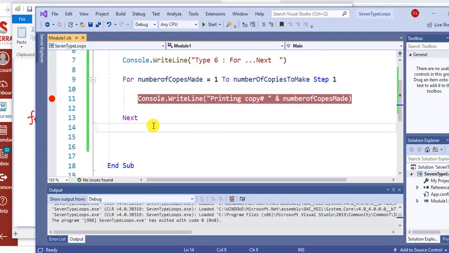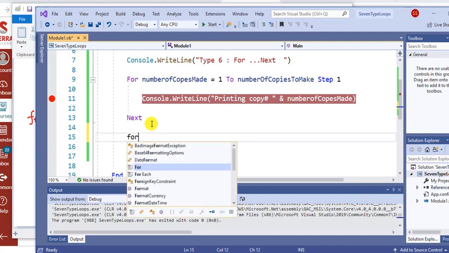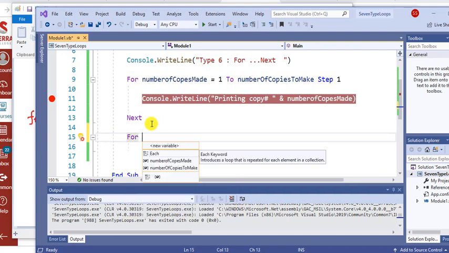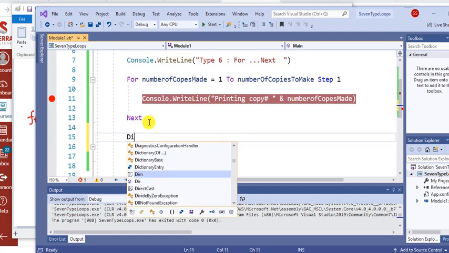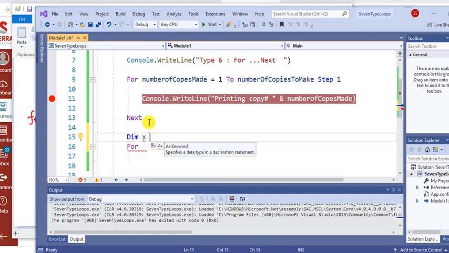For example, let's quickly rewrite this for loop to print from 10 to 1. I'll just declare a variable, x as integer.